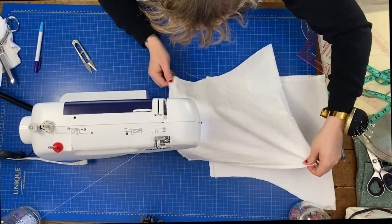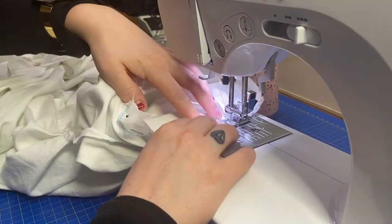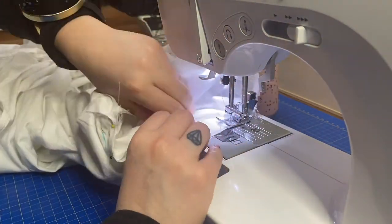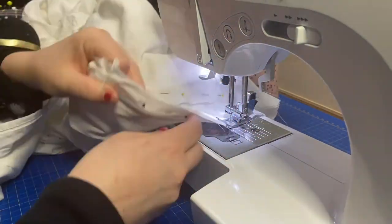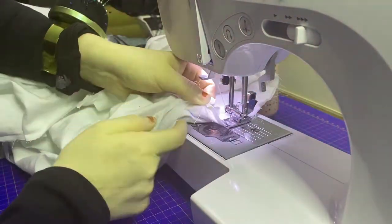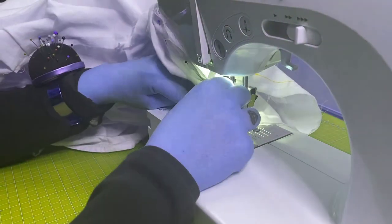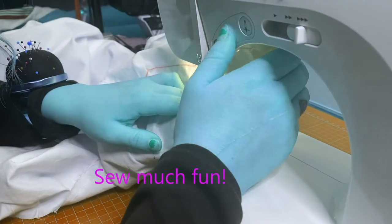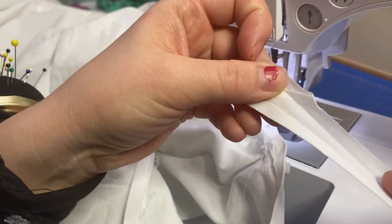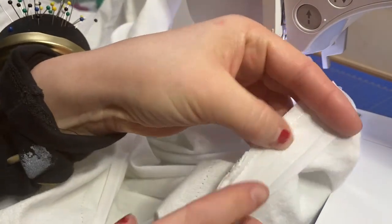Sew the sleeves so that they are closed. And put it inside of your chemise with the right side of the materials facing each other. And then sew around the circumference of the sleeve. If you're using a plain white material and you don't know what I mean by right sides together, make sure that the sides that don't have the exposed seams are facing each other.